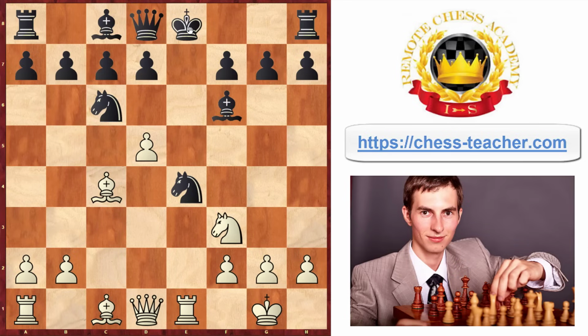But let's just go into the main line, which is bishop takes c3, pawn goes to d5, keeping up the pressure, and while the bishop goes back, you go rook to e1. White is always trying to put more pressure on black, and here they're putting pressure onto the e-file, trying to win the knight and get to the black's king.